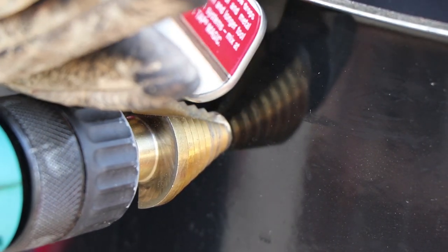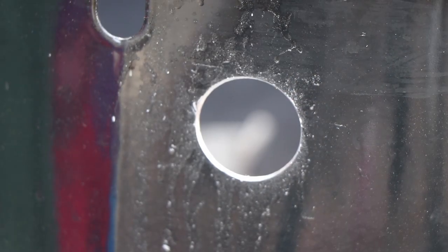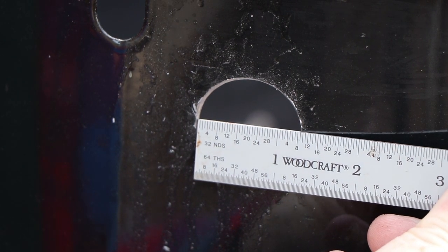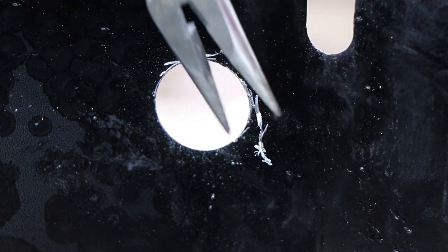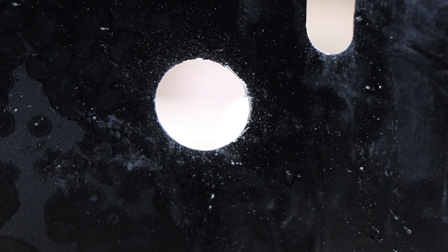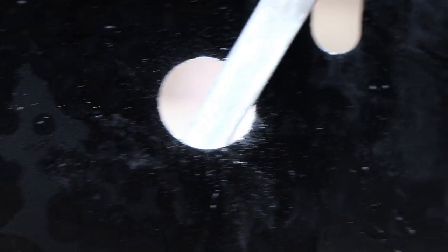Add a little more lubricant. You have to make sure you keep track of your diameters. We have reached our inch and a quarter diameter. Let's confirm — we have one and eight thirty-seconds, which is one and a quarter inches. Exactly what we're shooting for. Now we've got to clean this hole up a little bit, get some of the rough edges and loose metal off there, so let me grab a file. We're just going to take some of these extra metal pieces off and knock off any super sharp edges. And that should do it.